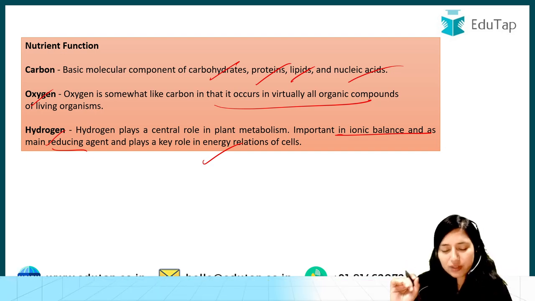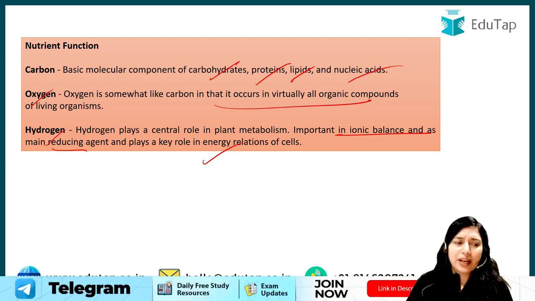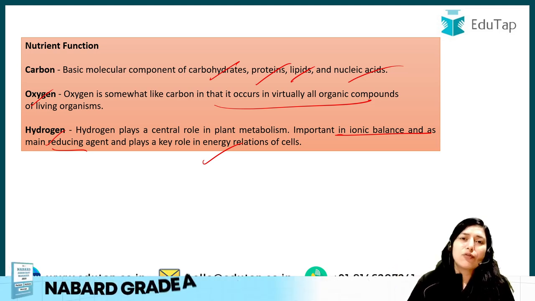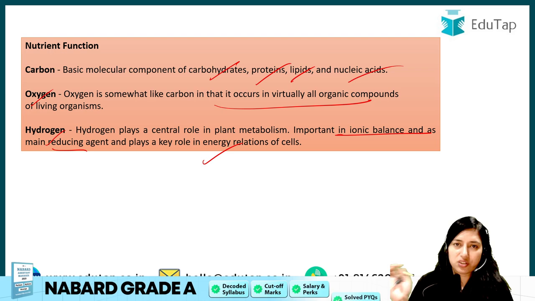यहाँ पे आपको सिर्फ ये याद रखना है कि कार्बन, ऑक्सीजन और आपका हाइड्रोजन जो है वो बेसिक स्ट्रक्चर के लिए इंपॉर्टेंट है. जितने भी आपके कार्बोहाइड्रेट्स हैं या फिर प्रोटीन्स हैं, लिपिड्स हैं, ऑर्गेनिक कंपाउंड्स जो that are formed in the plant, they are comprised, they are formed from carbon, hydrogen and oxygen, right?